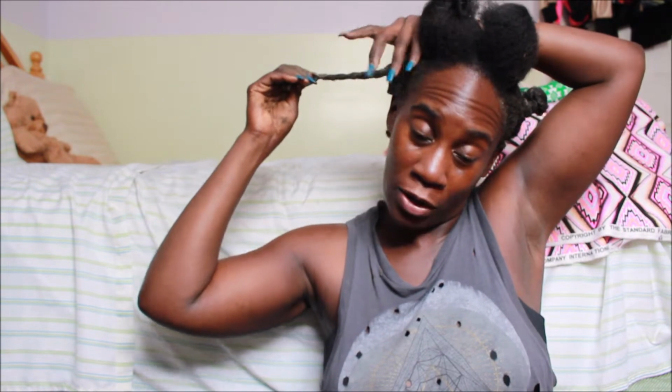So you see, and I definitely notice a difference in my hair. I'm so happy. My hair is getting healthier, thicker, and longer. So I'm excited to see, like 6 months from the time I started my hair challenge, where my hair will be. And I'm excited to see like a year from now where it's going to be.